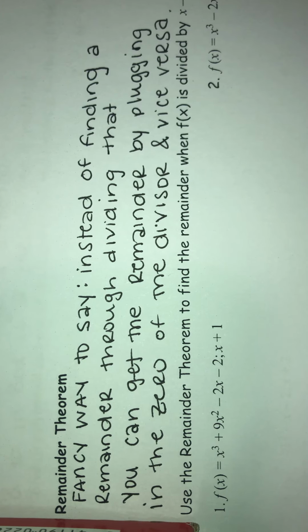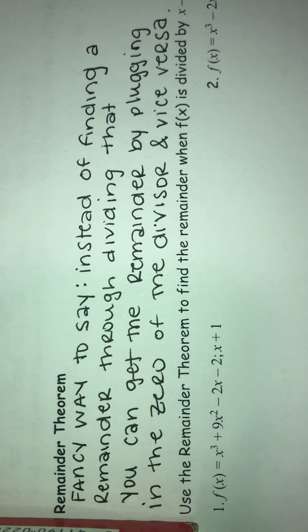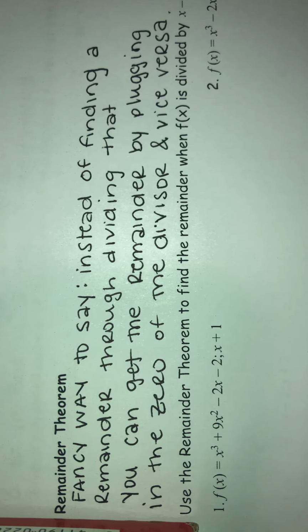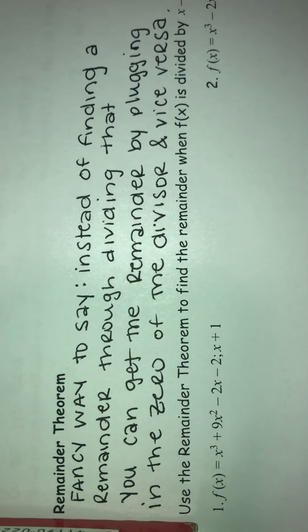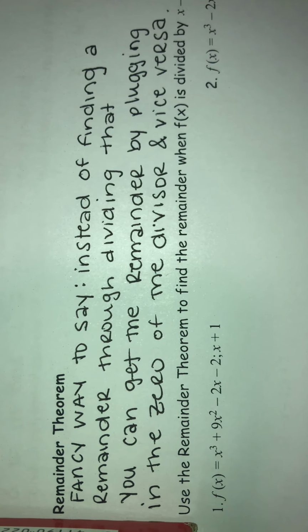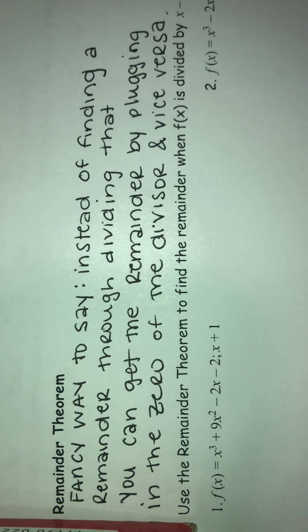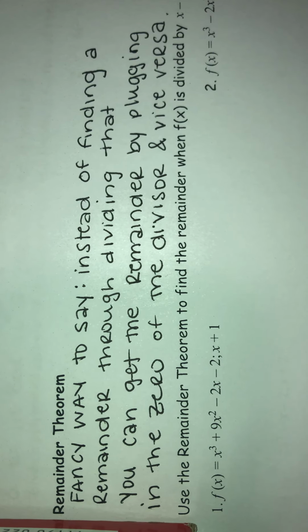In this video, you're going to learn a little bit about the remainder theorem and the factor theorem. The remainder theorem is the first thing we're going to focus on, and that is basically just a fancy way of saying that instead of finding a remainder through dividing, you can just get a remainder by plugging in the zero of the divisor, and vice versa.